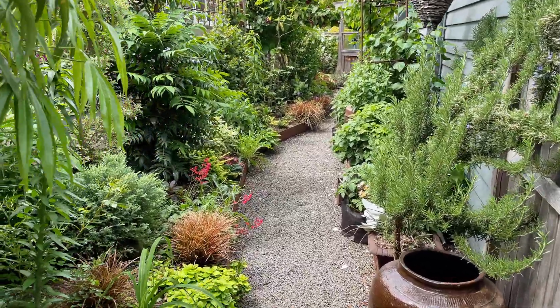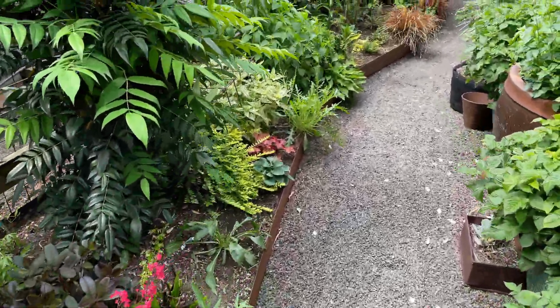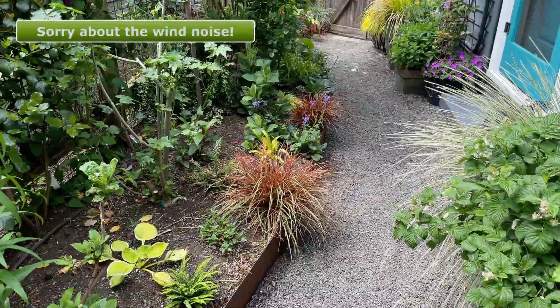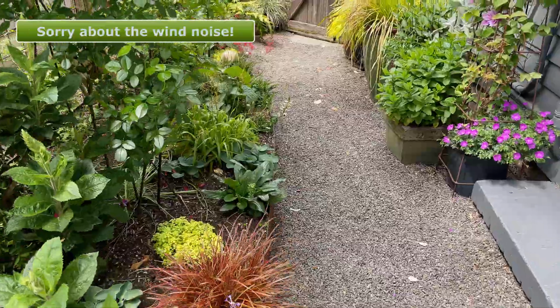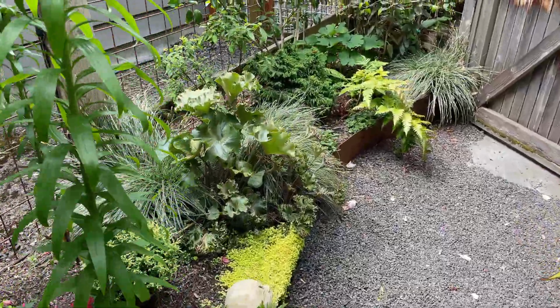Along this stretch of the garden, I have a couple of different plants that I'm using as continuity creators. I'll walk down this way so you can look at it from one direction, and then we will walk back, and I'm going to show you some of the plants that are good examples of types of plants that you can use for knitting your garden together.